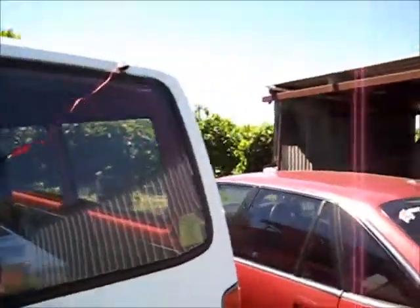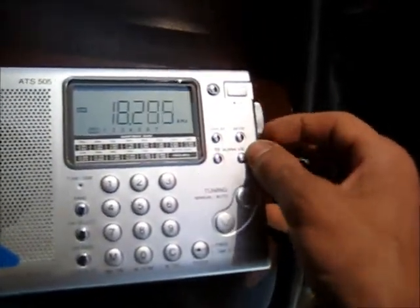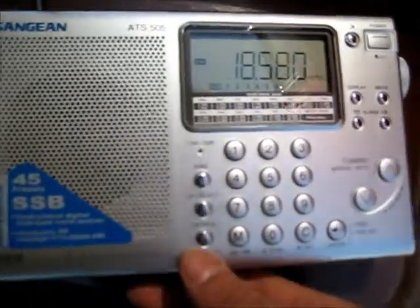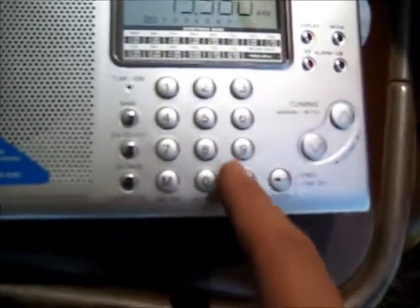Ok viewers, I've got my antenna still set up here - it's probably not high enough, but we'll give it a try. Now we'll switch it on. Let's do a little search and see what we can get. I was getting Radio Australia on this thing last night. I mostly get stations from China on this. Some interference noise there.